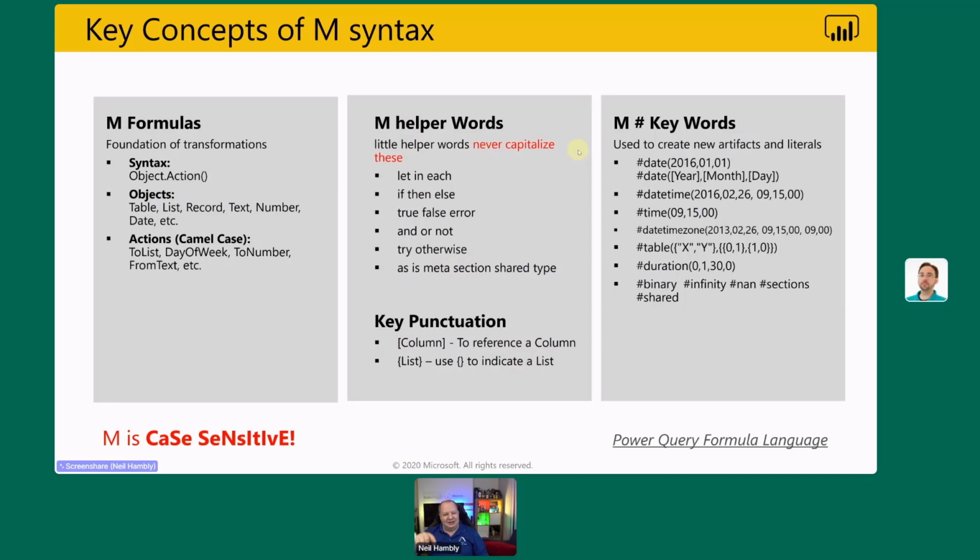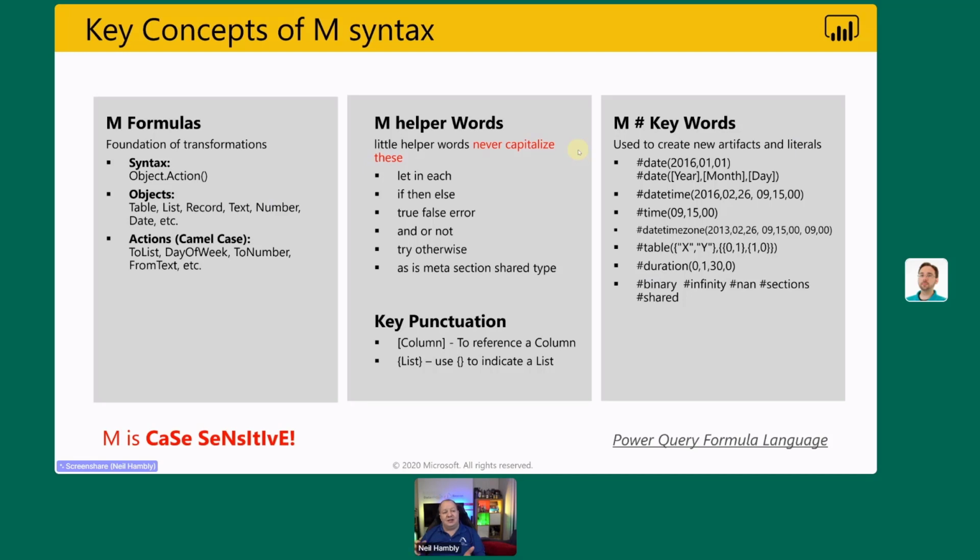So the let, the in, if then else and not. You've got all these ones. They're always lowercase. And then key punctuation, you're going to use capital C for column, capital L for list, and then lowercase for the rest. So one of the challenges you're going to have is the sensitivity of it.